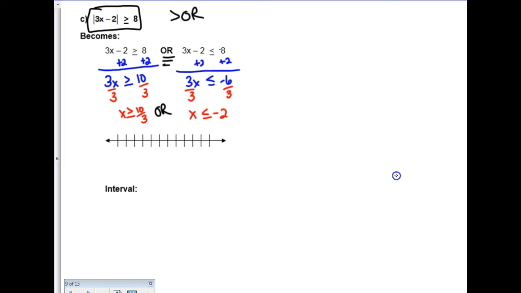So the only thing you can do wrong at this point, well, not the only thing, but the most commonly occurring mistake here, believe it or not, is kids writing the numbers on the number line in the wrong order. Very important that they go in the right order. Which one comes first on the number line, -2 or 10/3? -2. And again, I'm sure you can count just great. 10/3 is over here somewhere. If you would rather call it like 3.33, that's fine.